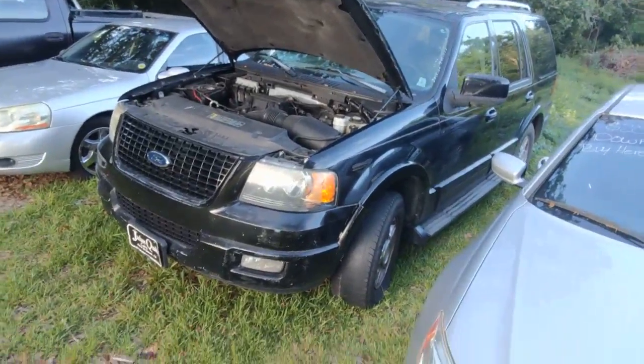And we repoed this car right here. Folks, we might repo your car if you don't pay us. Well, we are going to repo your car if you don't pay us. Because I invested a lot of money in Nike, and I just want to make sure my stock is worth something at the end of the day. So I'll repo your cars to help you get back on your feet and put you in some Nikes, baby.